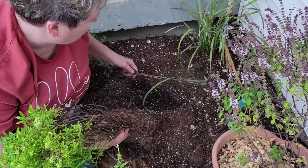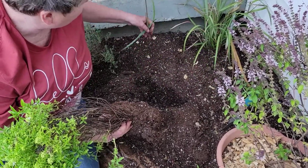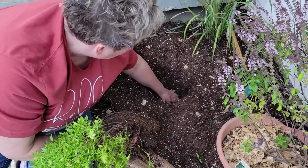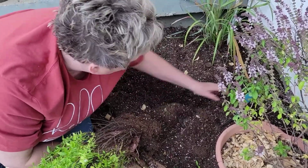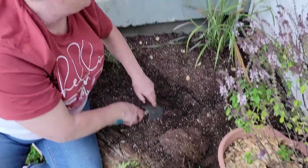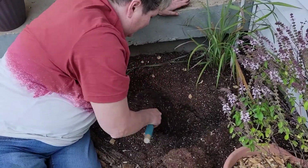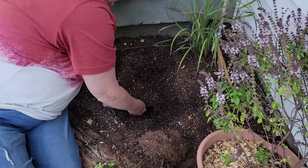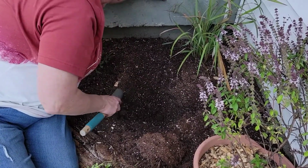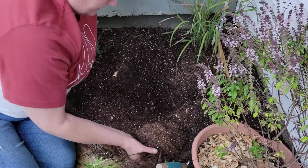And look, some more lemongrass. I wonder if I can plant that out. I'll have to try that. Best form of therapy, to sit here and dig and smell your herbs. These herbs smell very good. Smell absolutely divine.